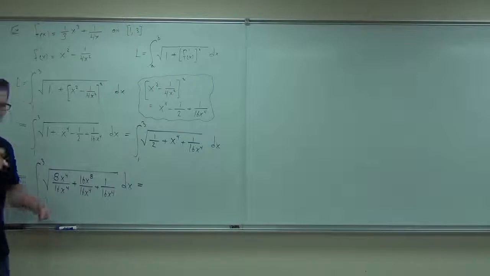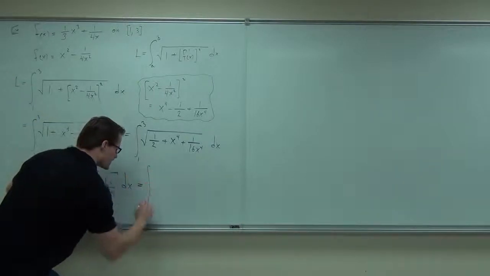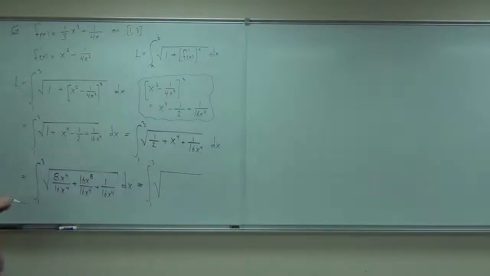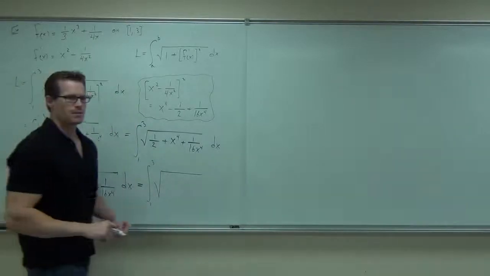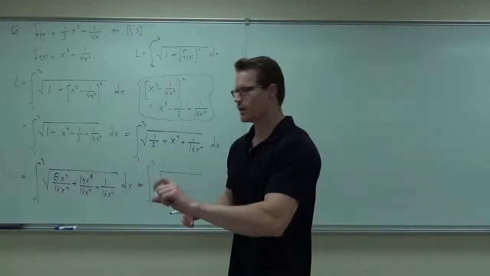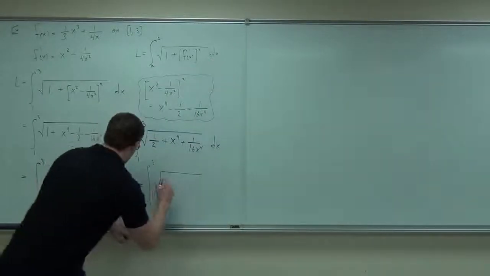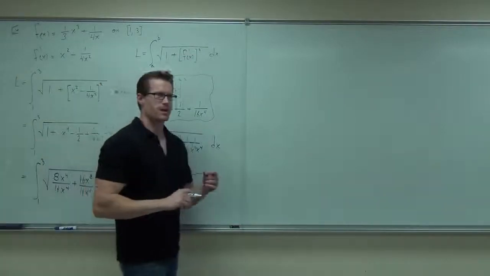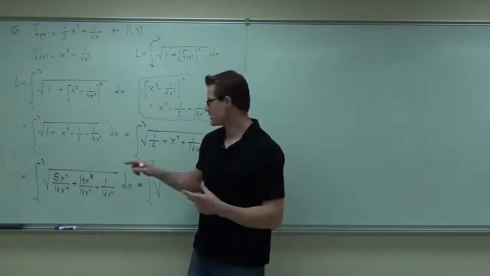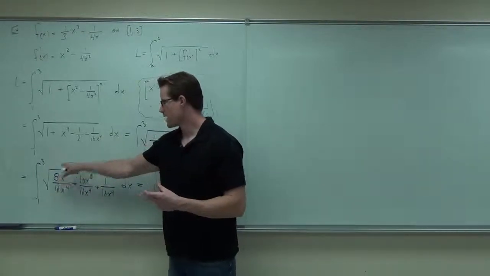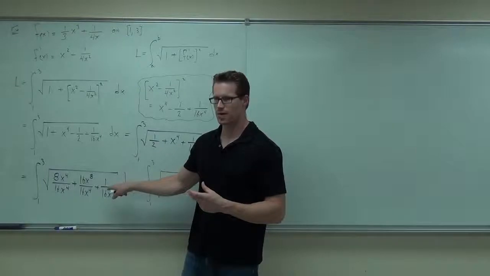And switch some pens so we get a different step here. So that's the integral from 1 to 3. Big square root. Check out what happens. Now that I have that common denominator, I can make everything as one fraction with the denominator of 16x to the fourth on the bottom of a fraction. Also, I'm going to choose to write these in a different order. I'm going to write the 16x to the eighth, then the 8x to the fourth, and then the 1. Are you guys okay with that?